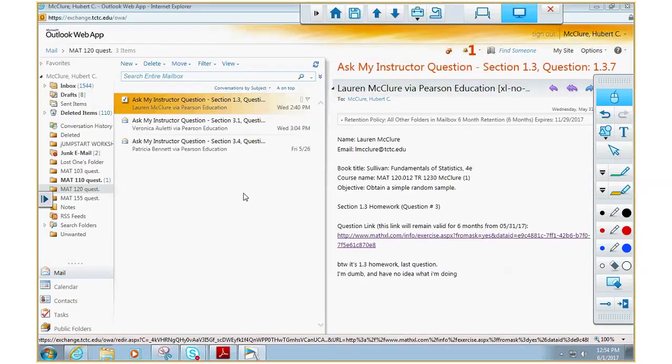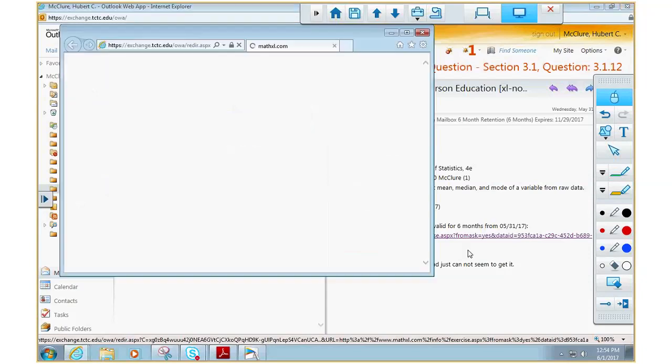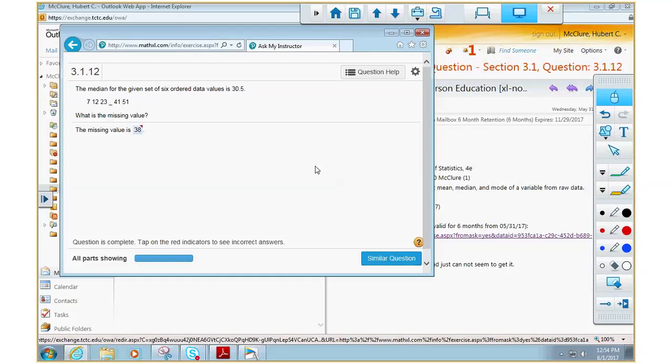This one's 3.1, number 12 in the book, number 7 online. And usually when I pull up homework questions, I tell you whether it's a test question or not. Nah, I don't like it, but it could be a test question, but if I saw it, I wouldn't pick it. But let's go ahead and find everything. First, you got to find the missing number.